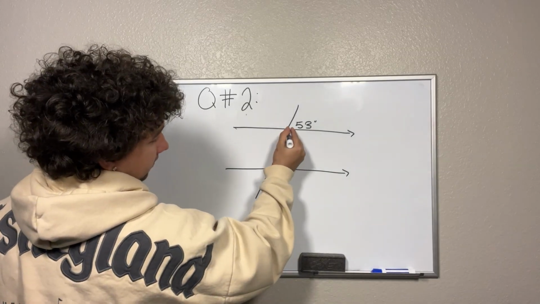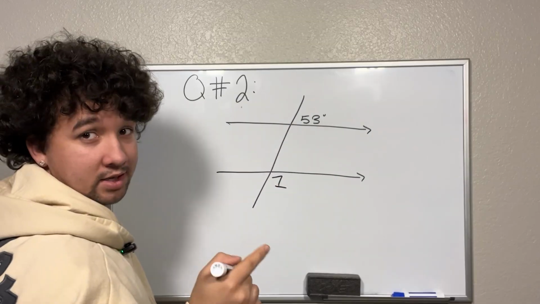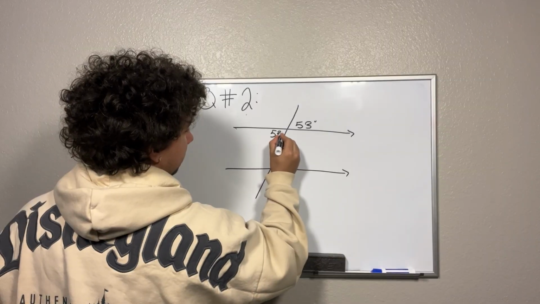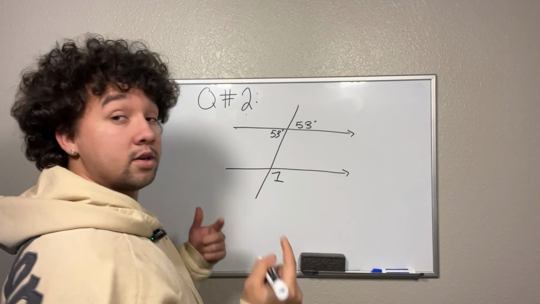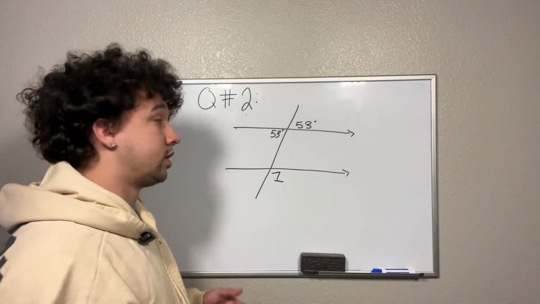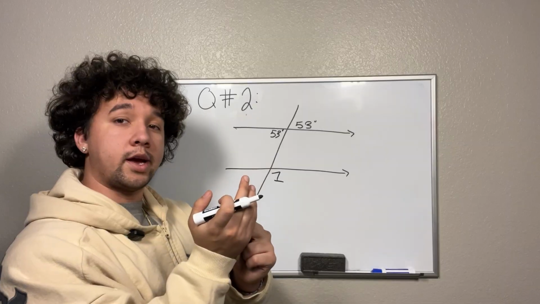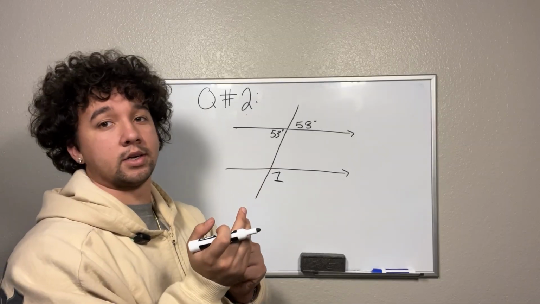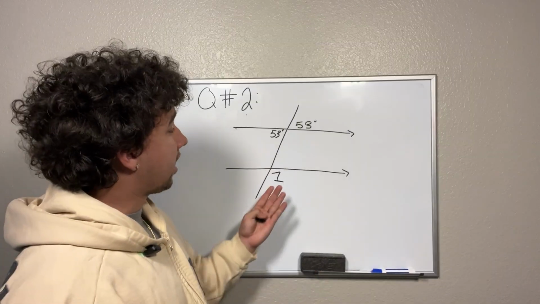So look right here, I got a vertex right here. Notice that this angle is directly across from this one. Some might say vertically across. Anytime you have vertical angles that are directly across from each other, they're always the same. There are other rules that we have called alternate interior angles, same side interior angles, alternate exterior angles, same side exterior angles. These are all types of rules that we can apply when we have parallel lines like this.